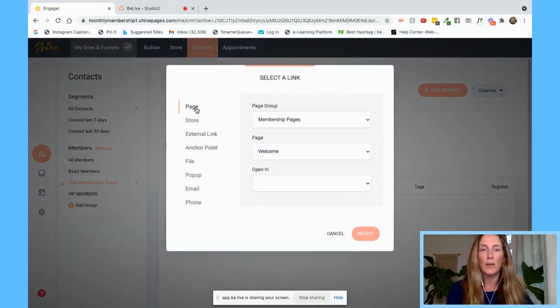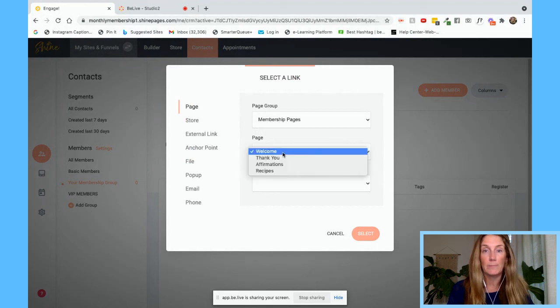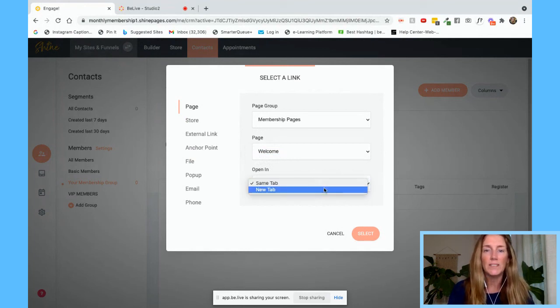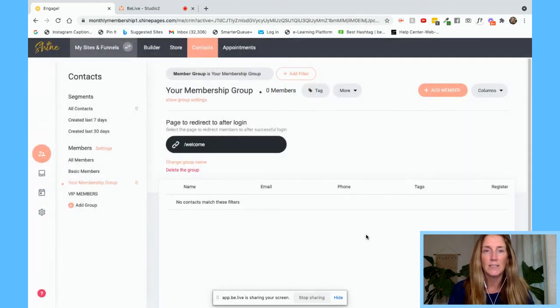You would simply go here. Where do they go upon login? You are going to set them to membership pages, Welcome. So you're just going to choose exactly what page you want them to go to, and it makes the most sense in this case to send them to this dashboard page, right? We're going to open this in a new tab and hit select. Now we know that anytime they log in, they're going to go straight to the welcome dashboard page and be able to get to where they need to go.